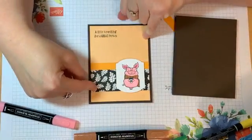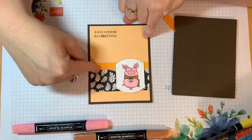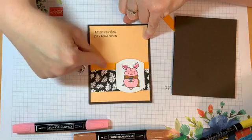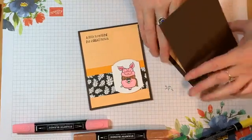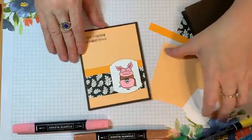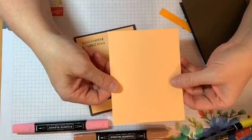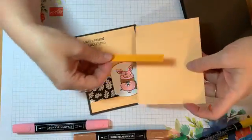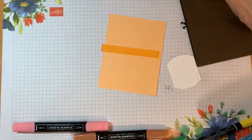And this is also that same Hostess paper. It's that same Hostess paper, but it's just the black and white leaves, and the other side of the paper, I can't remember the design on the other side, but it's some kind of colorful design. And then you have, again, more of this bumblebee, like goldenrod. And actually the color I used, instead of using pumpkin, everyone loves to use pumpkin, but I decided to use this pale papaya. I thought, this is a light orange peach, but I actually thought it was a very good complement to an orange fall card, and so that's how I wound up using that instead.